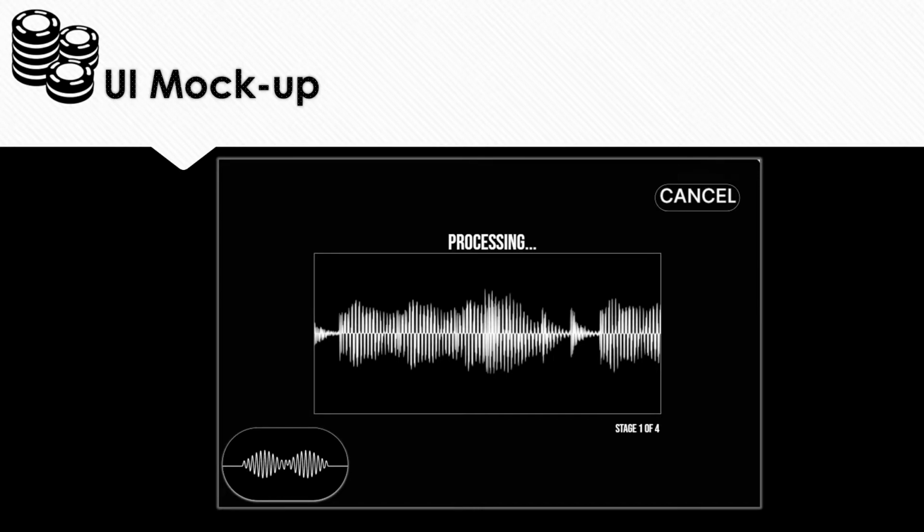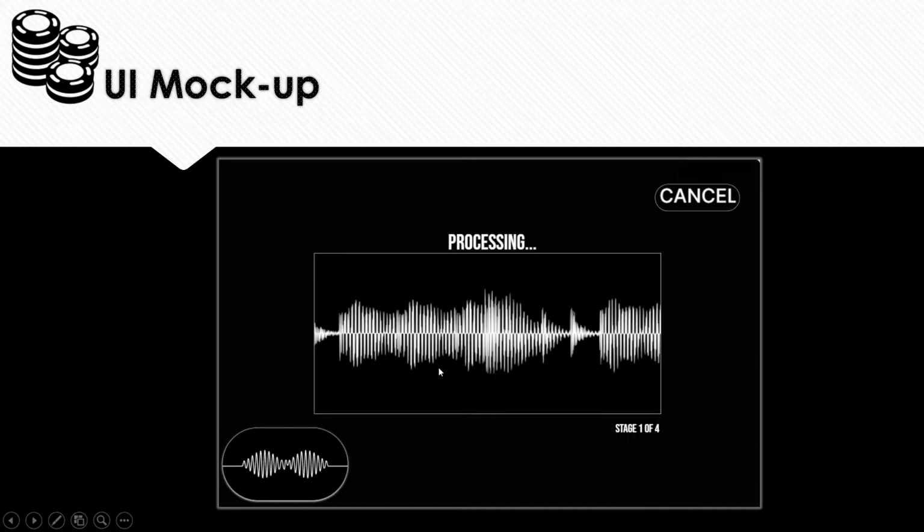Okay, so moving on to our UI markup. What this highlights here is essentially the process. While the processing is taking place, this would be your reference vocal. It will be in the form of a sound wave, and that will be the vocal that you give the synthesizer to use as reference.